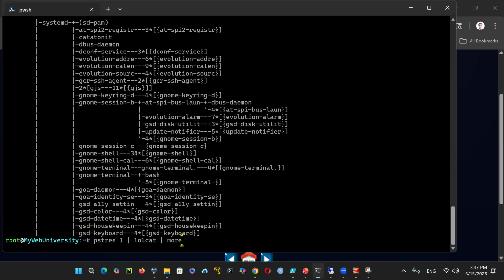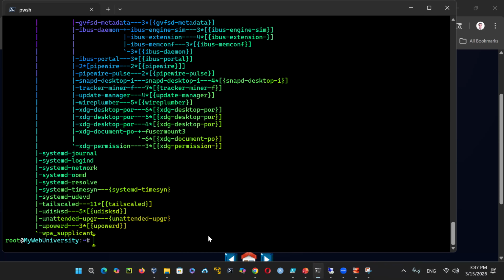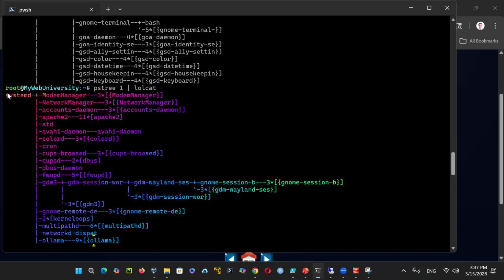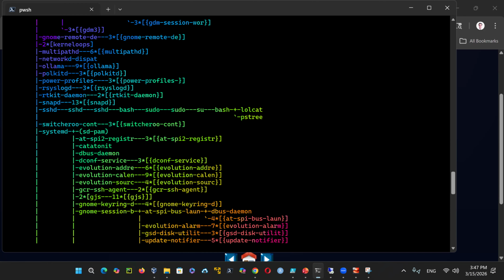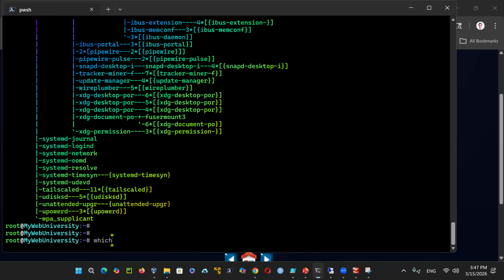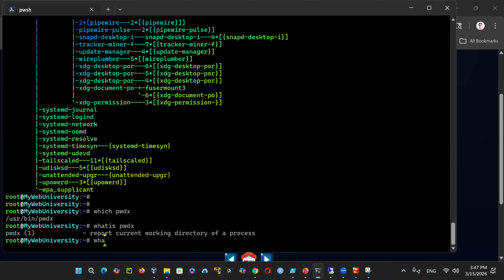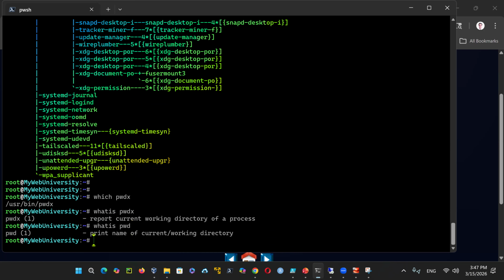You can see here, if you do this with the color, the process stream 3, it says systemd is started, and these are the child processes. You can get more threads of them. Notice PWD is giving you the current working directory, but pwdx is for a running process, so systemd or anything.